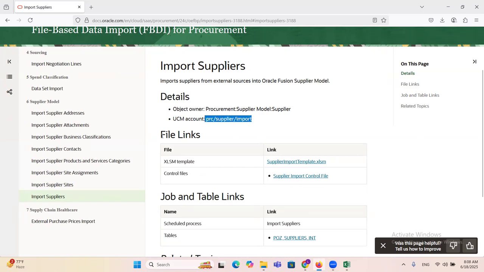And here the file links are available. Here is the Excel XLSM template link. By clicking on this link, we can download the supplier profile template. The control file and all, we don't need to deal with that.